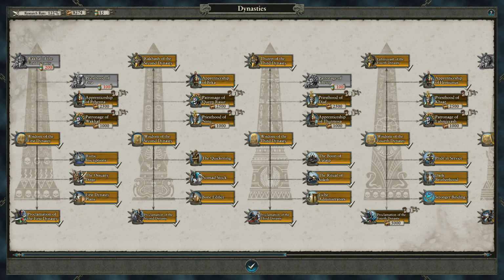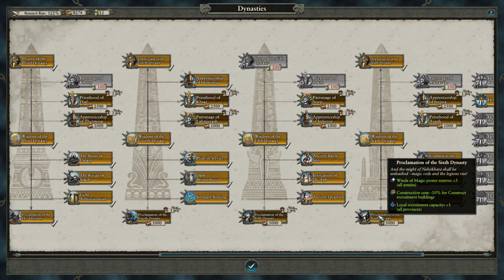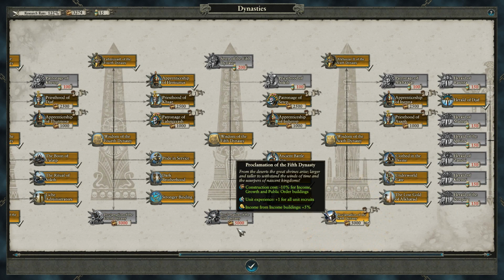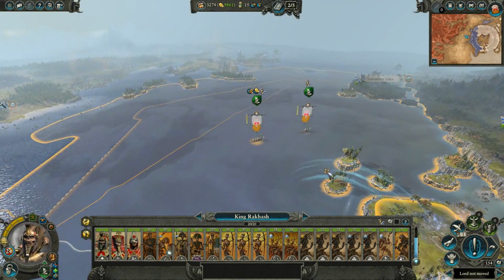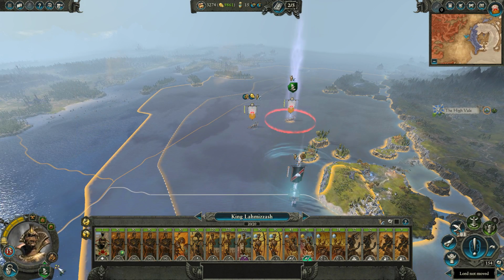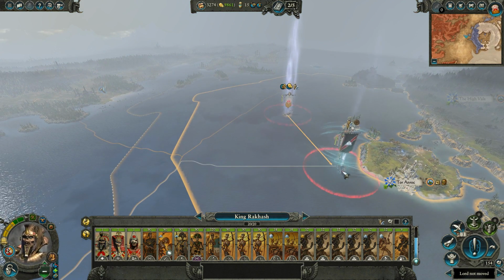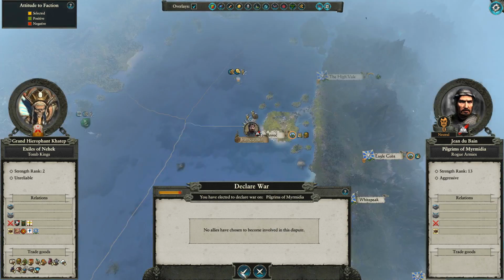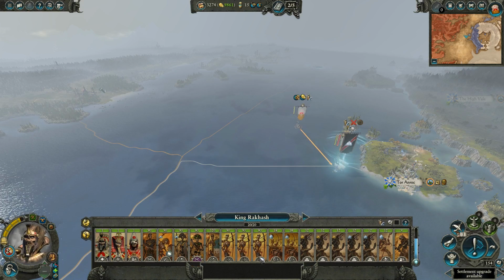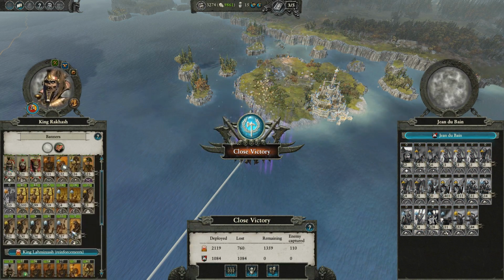Ooh, first things first, I want to use one of these techs. That's good. That's also good. I'm going to grab that one because I'm recruiting, and then we're going to grab that one. Okay, this is going to be fun. Let's get our third book off Jinduban, the Pilgrims of Meridia. Let's hope they don't batter my fleets. Will be mine. Actually, we did reasonably well.